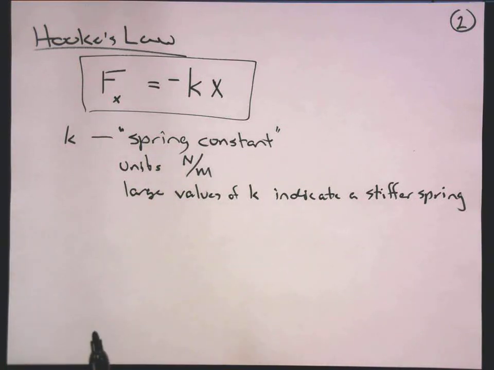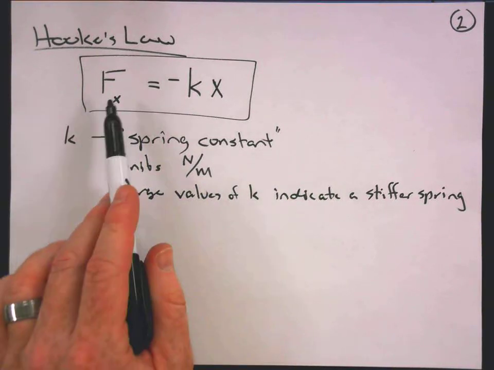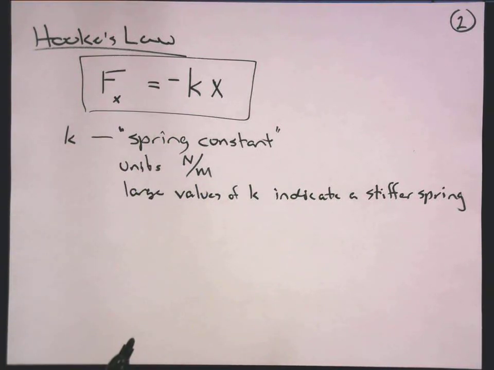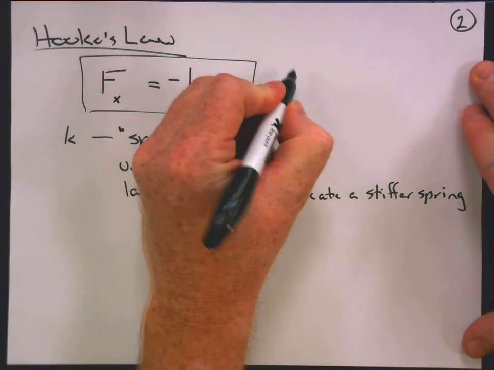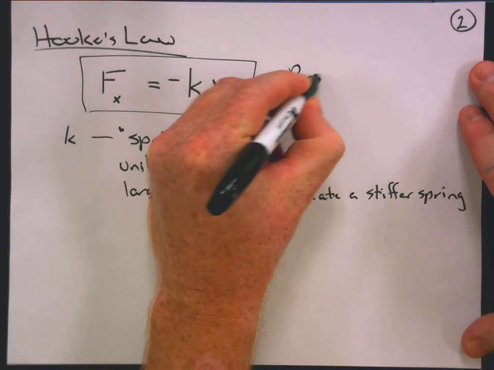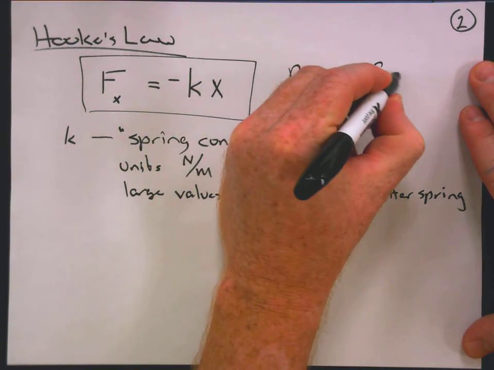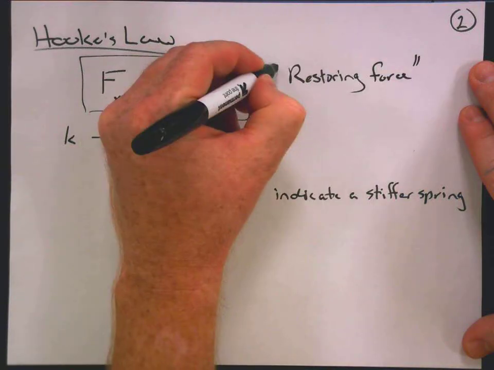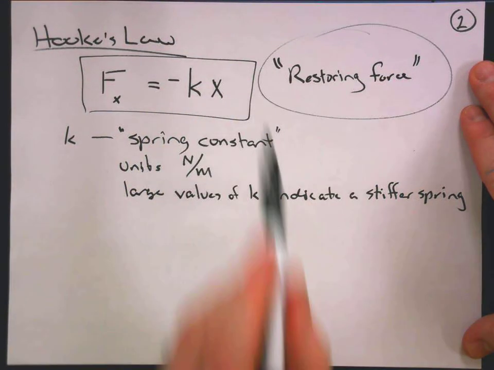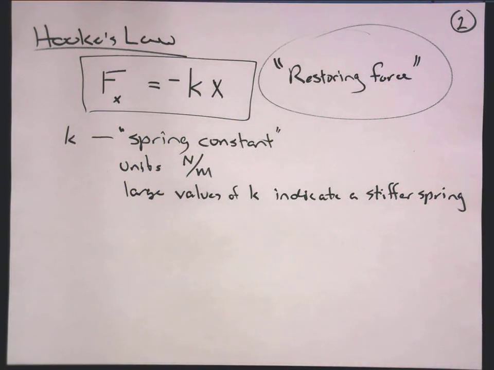And so what else is going on here? Well, remember that the spring force is in the opposite direction of that displacement, and it always will be the case. You want to think of this force as a restoring force. Let me write that down. That's going to come up again later. A spring force is a restoring force. Remember that. Well, okay, let's look at a quick example, and then we'll wrap this one up, right?